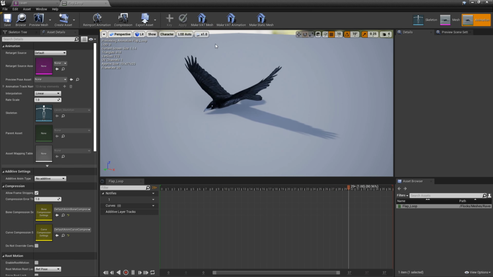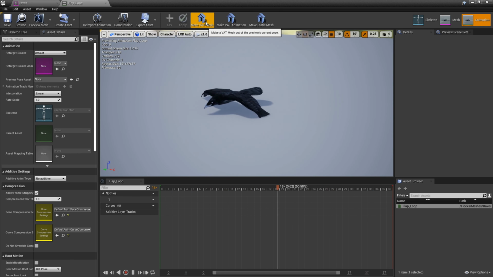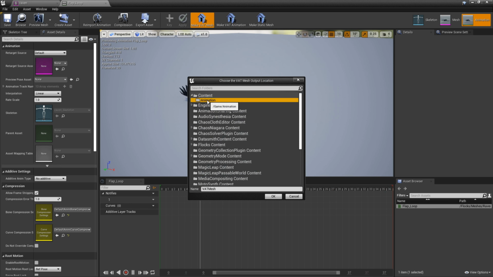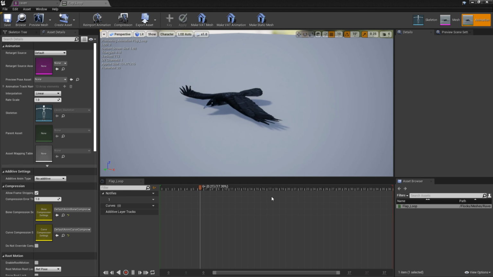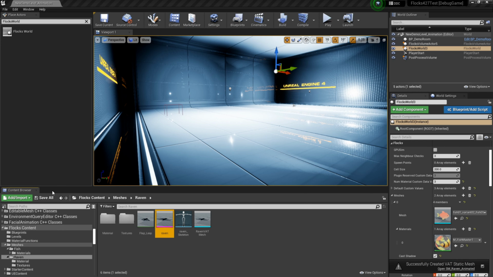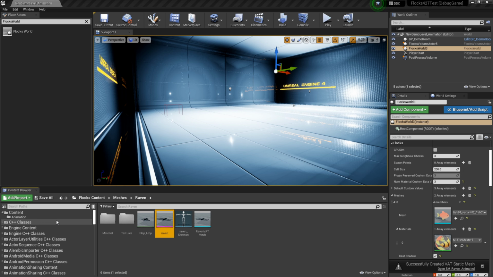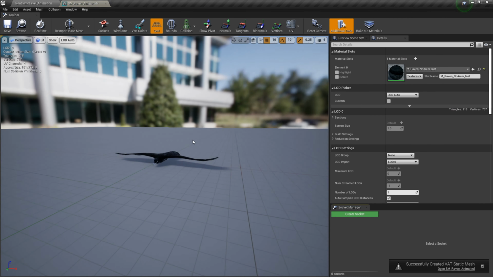So to make this work, the first thing that we need to do is make a VAT mesh. This will open up this window, and it'll just ask us where we want to put it. I'm just going to call it Raven Animated. Chuck it in the animation folder here. Now you'll see that this outputs a static mesh.